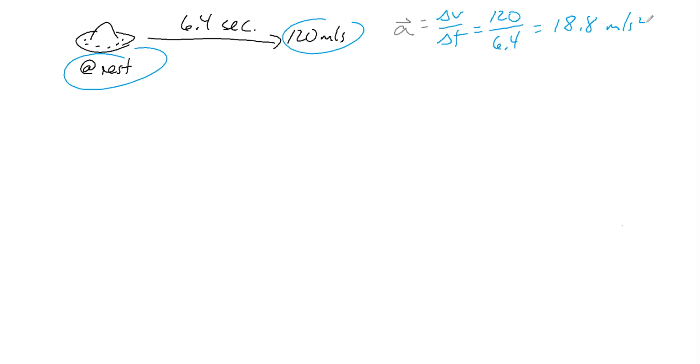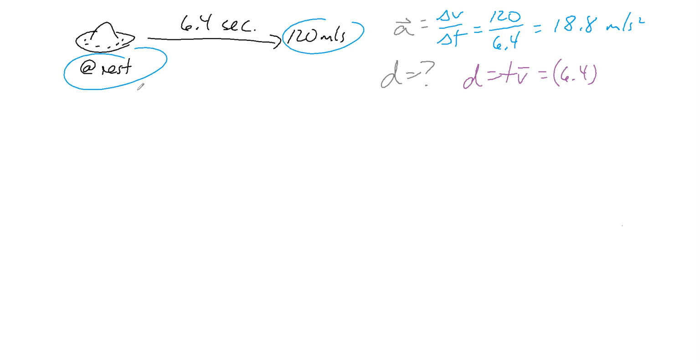Okay. Now, what if instead I want to know how far it went? What distance did it travel? So this is similar to the graphing stuff we did. So I want to know how far it went. So distance is d = t × v. Let's see. Well, the time is 6.4. That's easy. But what about the v? Is the v constant? Well, no, the v is not constant. It's accelerating. So instead of using a constant v, I need to use the average v.